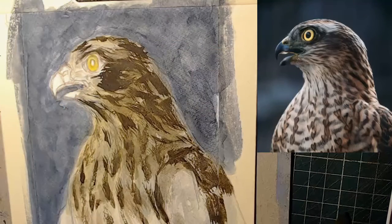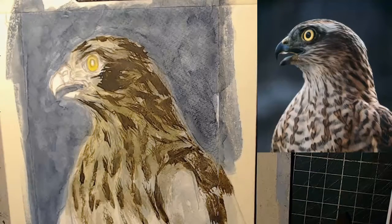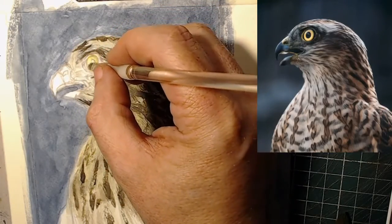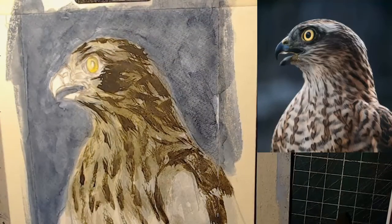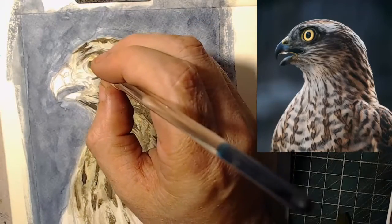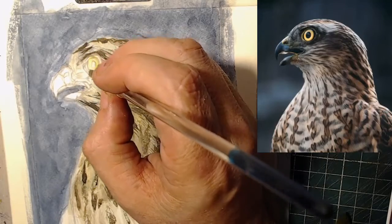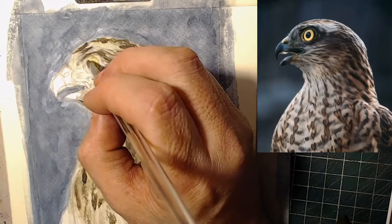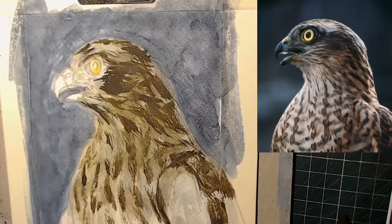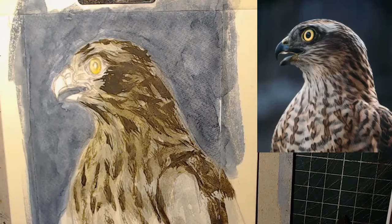Right, we'll let that dry. I can't really see any other colours that need that yellow. So just before we go any farther, I'm going to get a little bit of slightly lighter. I'm going to bias the eye quite light at this side and make that stronger at that side, but when that's dry then we can go over it by putting the black bit of the eye in and various other things.